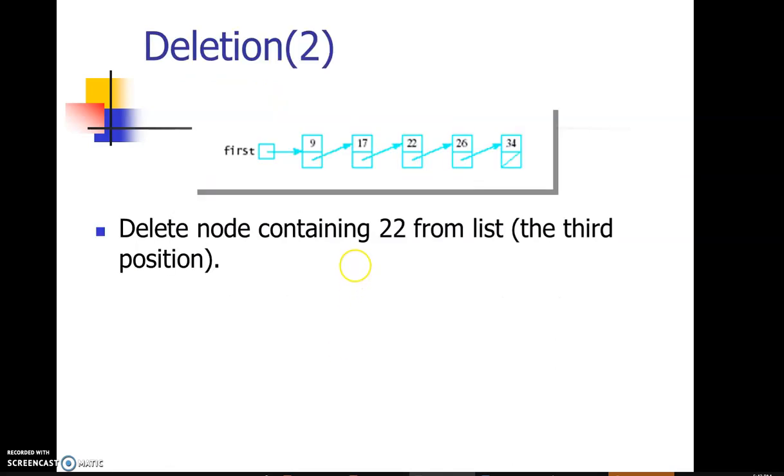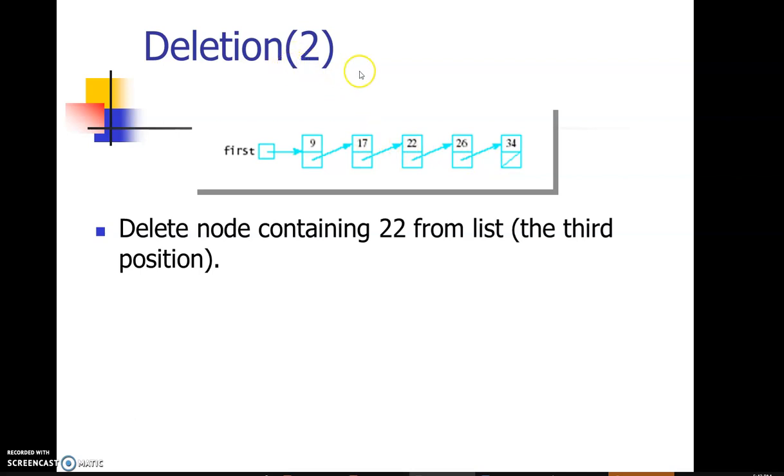Deletion. Let's take a look at the example. Saying that if we want to do a deletion, at this time, we just need one parameter instead of two parameters in the insert operation. Because for insert, you need to talk about what's the element value that you want to insert at which position. For delete, you only need to specify the location that you want to do the delete. So in the example that we see over here right now, this linked list has 5 items.